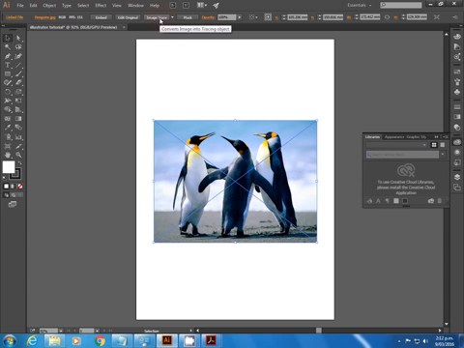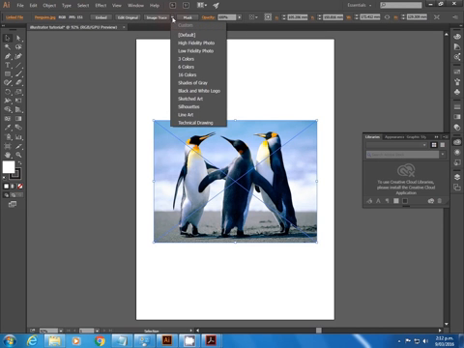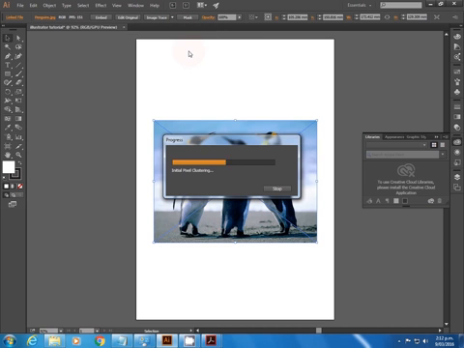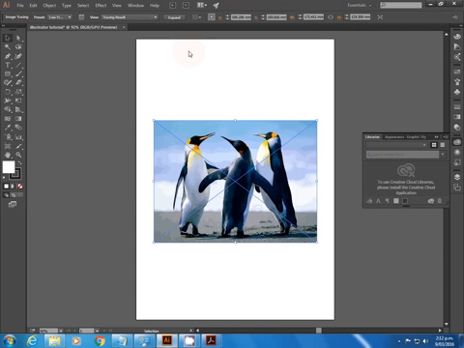And if you click this little arrow down here, it gives you a number of options for your image trace. So let's just go with a low fidelity photo trace. If you click that, it takes a little while to process. But basically you'll see that you end up with a new menu up here that will give you a lot of options for whatever's been traced here.